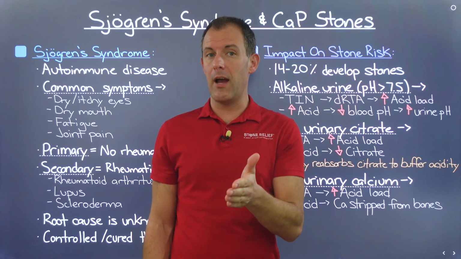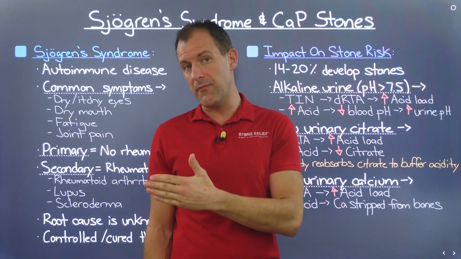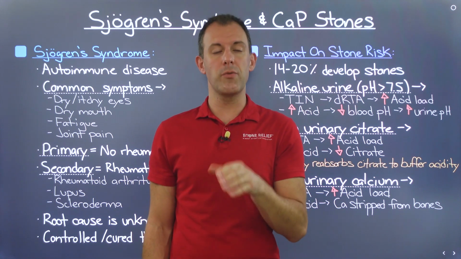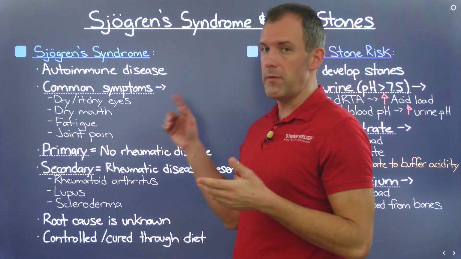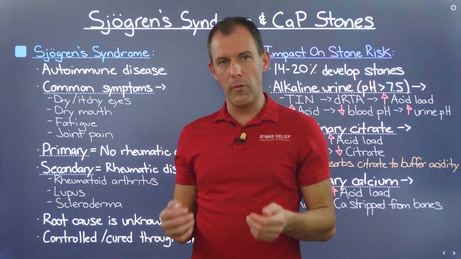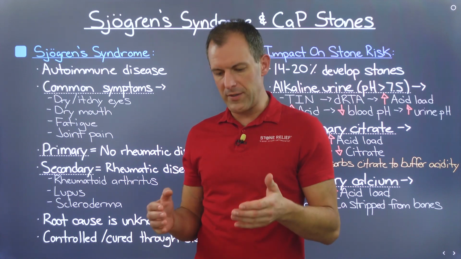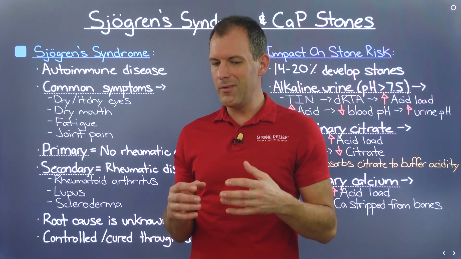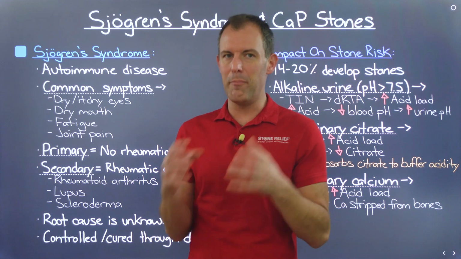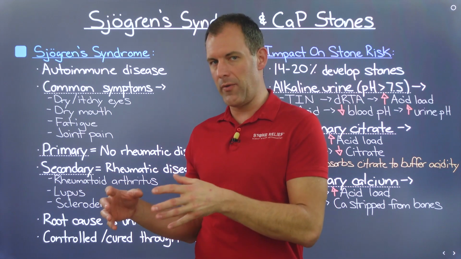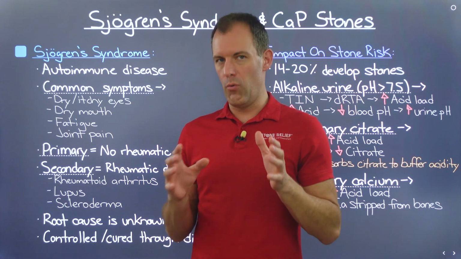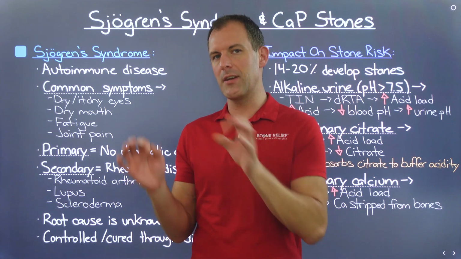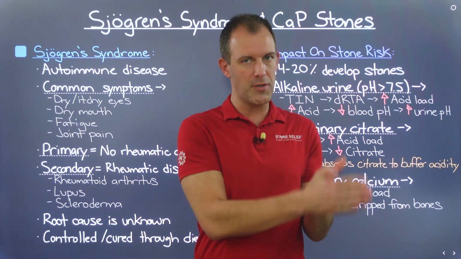So before we dig into how Sjogren's contributes to your calcium phosphate stones, let's lay a foundation with a little background on the condition itself. Sjogren syndrome, as I mentioned previously, is an autoimmune disease. If you're not familiar with what this is, autoimmune disorders are particularly nasty. They're actually when the body attacks itself. Again, we're going to talk about this a bit more later, but doctors don't really know why this is occurring. However, it is our body attacking other parts of our body.